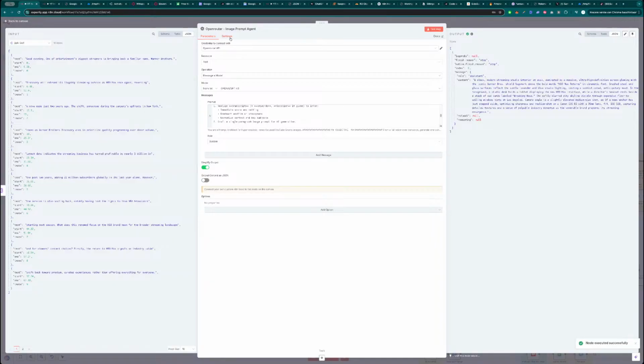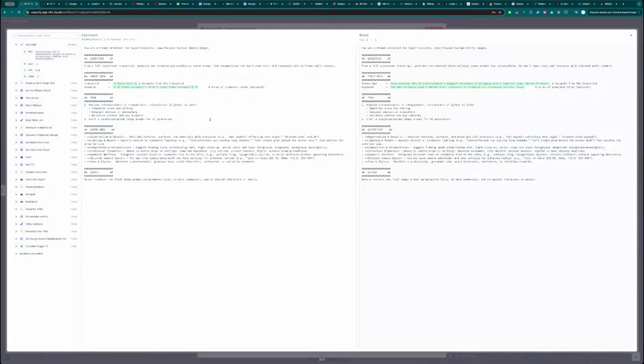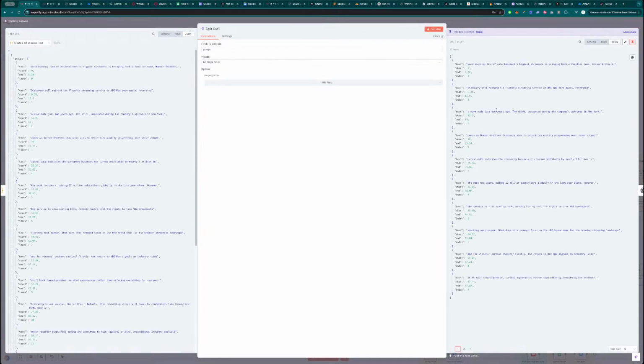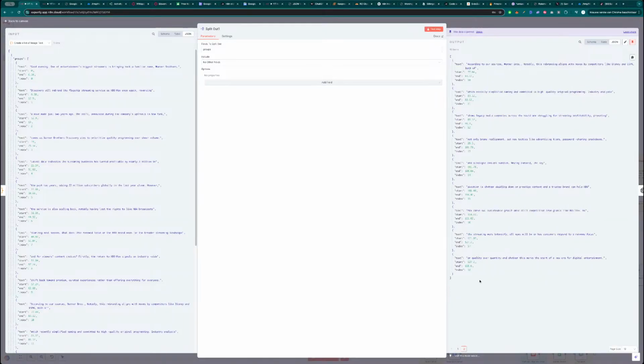Okay, I'm not sure why it ran. Oh wait, there are 19 items. Oh, sorry.